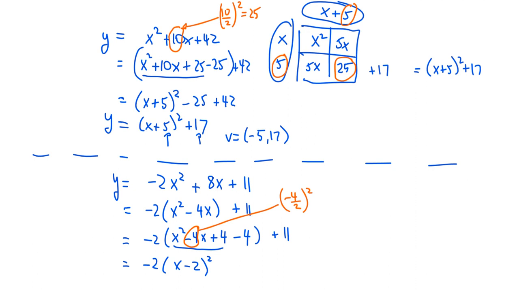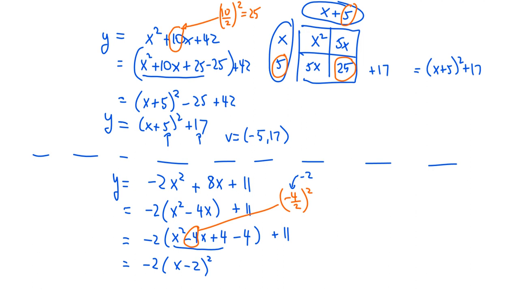Okay, and you can check that by expanding it. You should get that as well. But where did I get the minus 2? That's just the stuff inside the bracket. That's just minus 2. So it's half of the middle term, which is going to be in your factor, okay? And then that half of the middle term squared is going to be the fake number that you add.